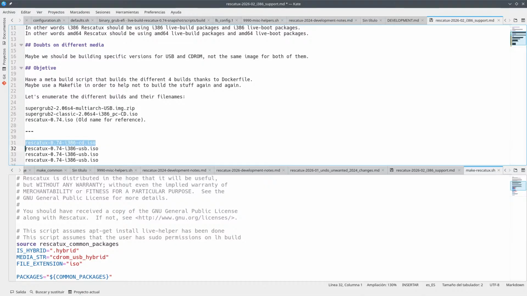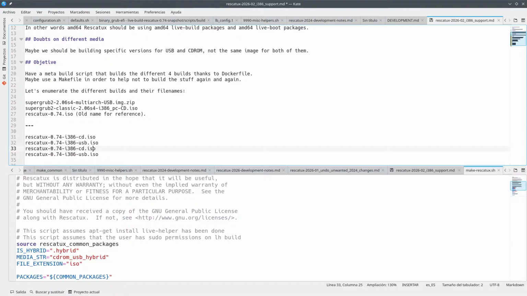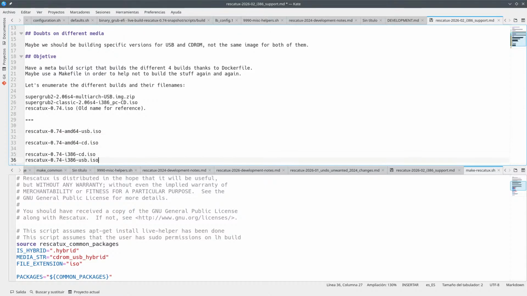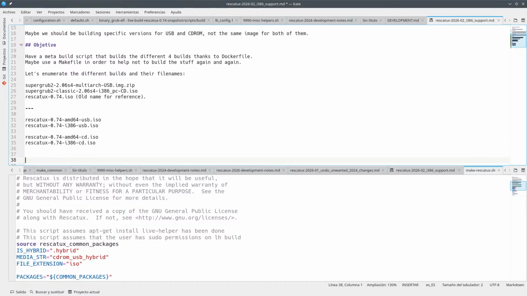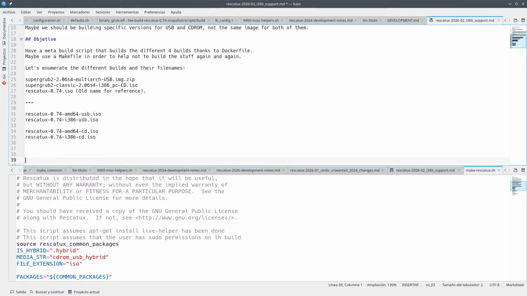I'm not doing this right. So this is AMD64 and AMD64. So the idea is that you can put something like this: the AMD64 USB and the other one, and then you have the same thing for the ISOs. So this would be the way that I think this should be named.